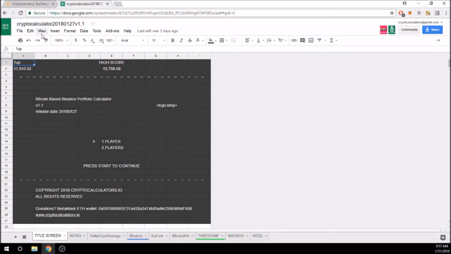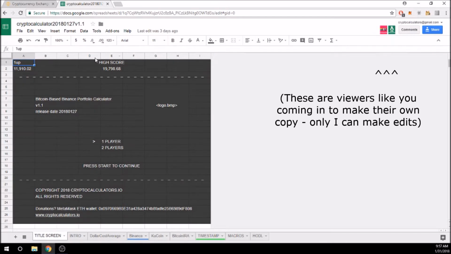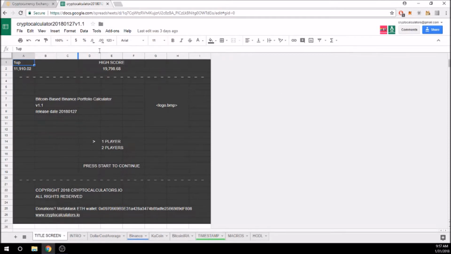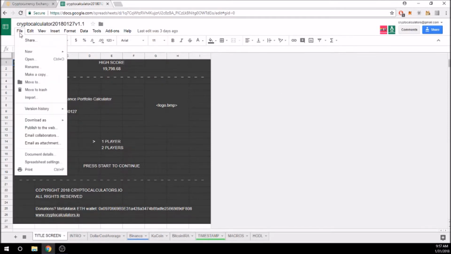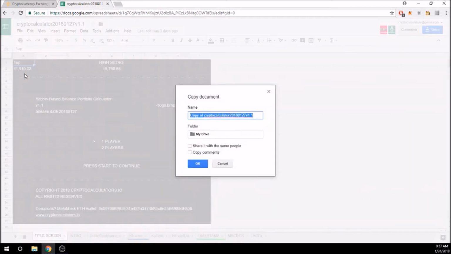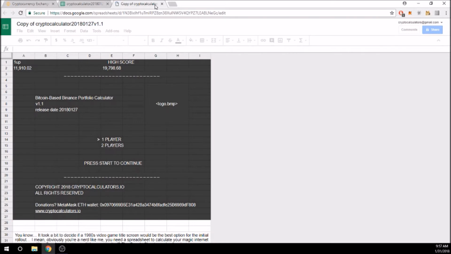Because this is my file and I'm in it with my name, and I have other people here with me, if I start editing on this, it's going to edit the original file. So you are going to see something that says view only here. I am going to do the same step that you will also do: go to File and make a copy, and yours will also say copy of the title, and it will be saved into your Google Drive. So you're going to press OK, and then it will come up here.